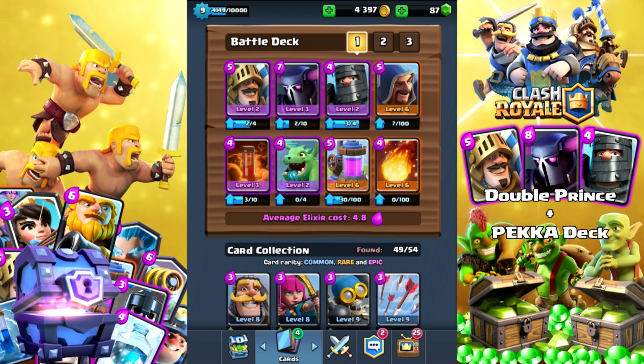Now, the Double Prince was a big thing to stop when the Dark Prince first came out. So on this deck, you're starting to see it come back again. You're going to have the regular Prince along with the Dark Prince. The regular Prince does a lot of damage on his own, and the Dark Prince does splash damage, so they're great together. Along with the Wizard doing splash damage and the Baby Dragon doing a lot of damage. So in this deck, there is a lot of splash damage.